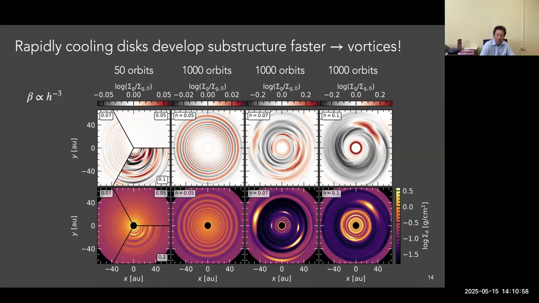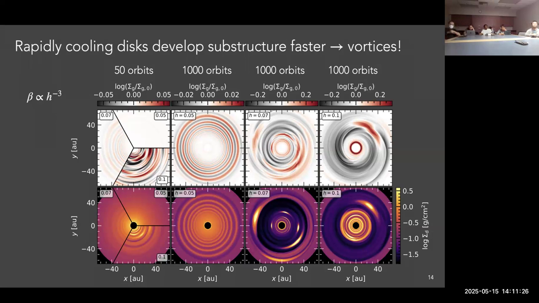How did you implement dust cooling? Is it small dust or large dust that's efficient? So I dropped that slide. It's a two-population dust model where the small grains are tracing the gas and the large grains are freely moving around. Each of them has its own opacity model that is temperature dependent. For the large grains, it's mostly flat.